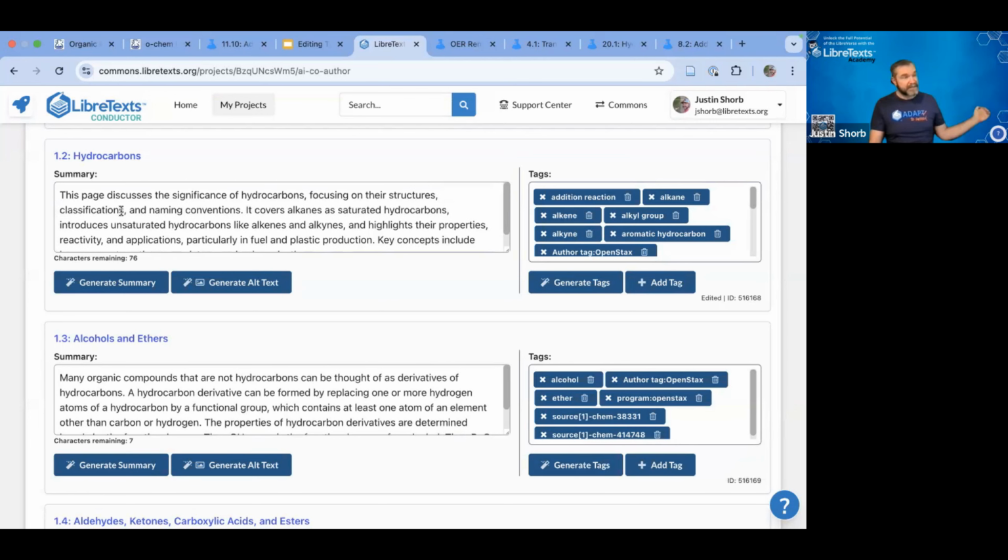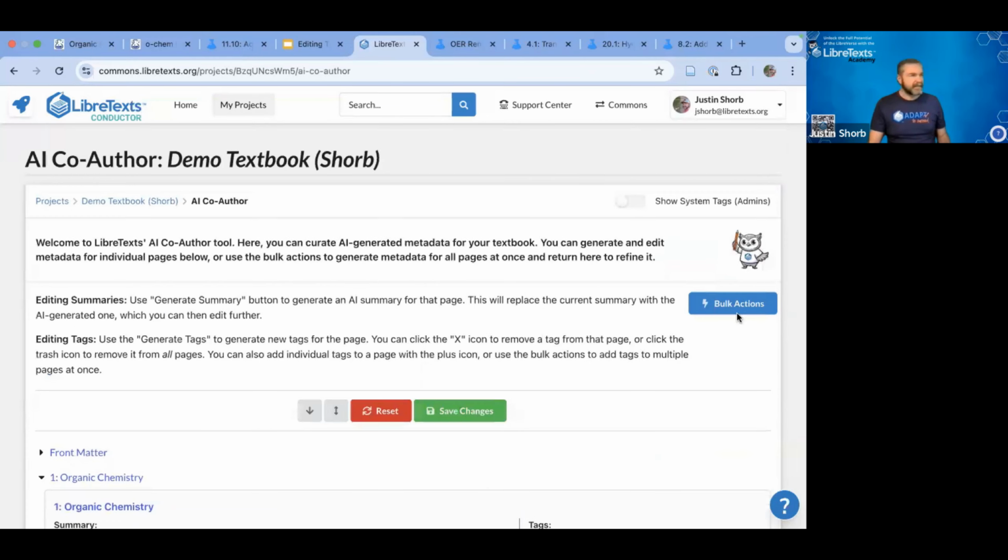And then it gives me a generic summary that covers the material on that page. So that goes to the page, sends that into AI, and then the AI will generate that. You can also generate tags here, and then you can add new tags or delete the ones you don't like. And you can generate alt text for images on that page as well, which is another tedious authoring thing. You can also do bulk actions if you just wanted to generate a bunch of summaries right off the bat, as a first pass, and then go through and edit them later, either through the page settings at the top or through this viewer here. Then you can go through and do that editing.